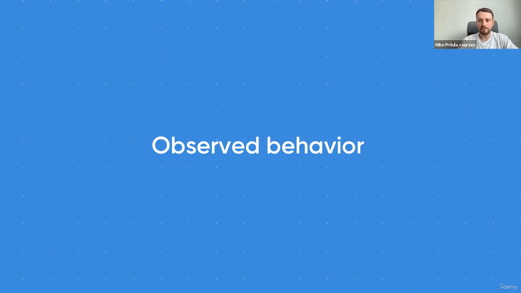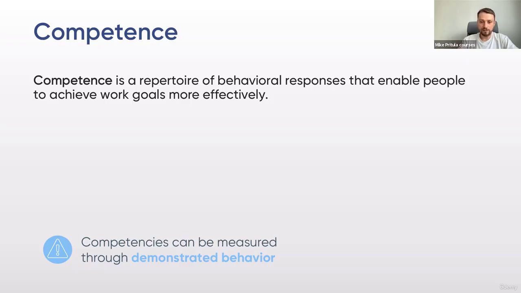Let's move on. It's important to understand that these behavioral competencies are about human behavior. They're not about knowledge or skills. That's why the word behavior is often heard alongside the word competence, because it's through behavior that all of this is demonstrated. And competence itself is measured by how a person demonstrates behavior.